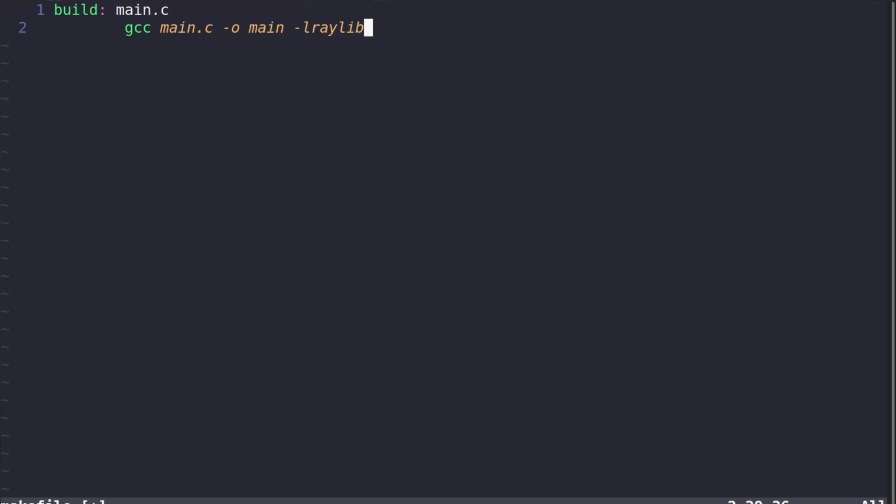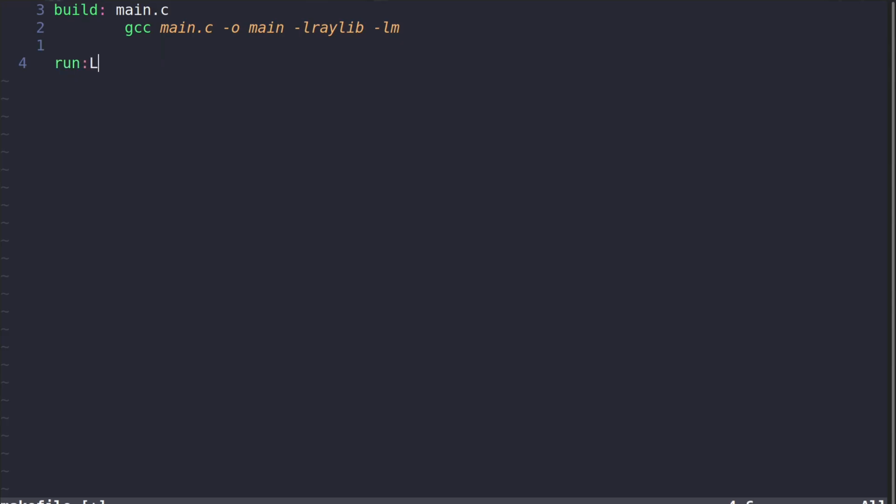And we will use Raylib. That is a graphical library. This is my favorite graphics library for C, but if you do have another graphics library or you use another language, you may use what you want. And we will probably need the math library.